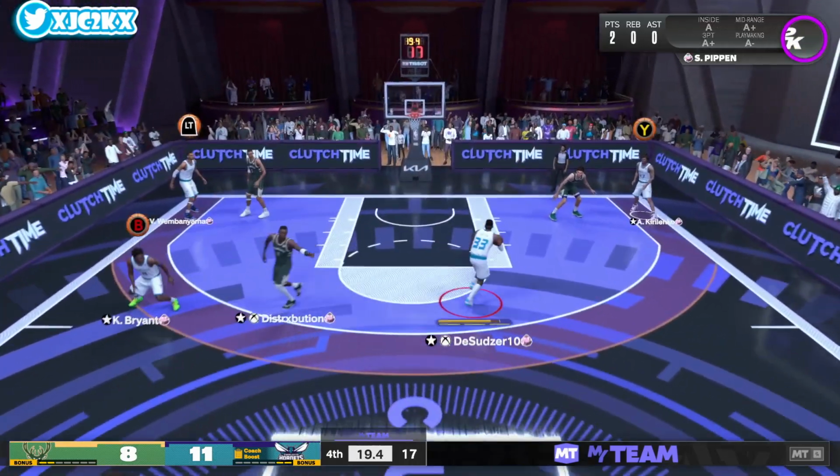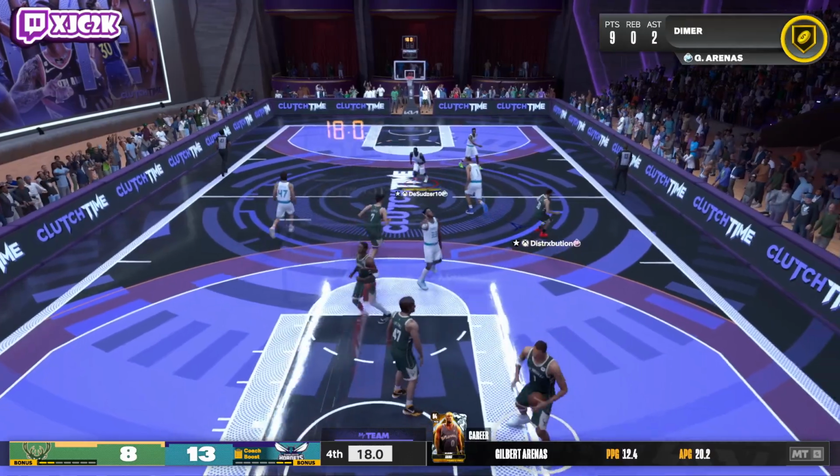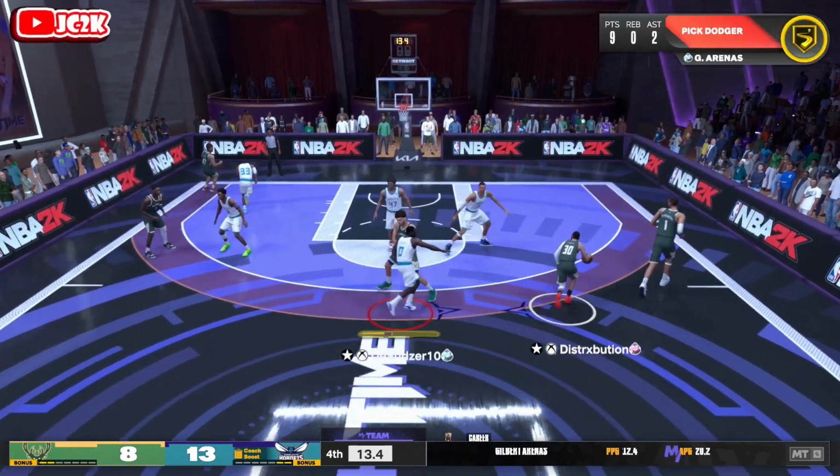Can you stop trying so hard, bro? I mean, good defense, to be fair. It was good defense, and honestly, he probably deserved to stop, but I was just running up the court, trying to get up the court, and he's trying to bump me and stuff. Luckily, we got an assist out of it anyway, so it winds up not mattering. Gilbert Arenas, 9 points, 2 assists.